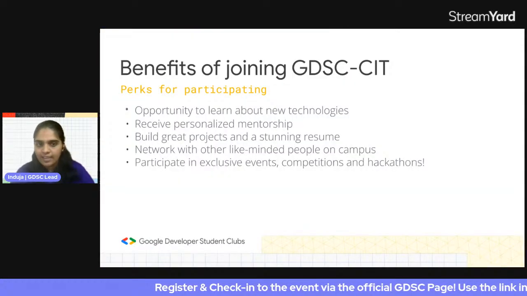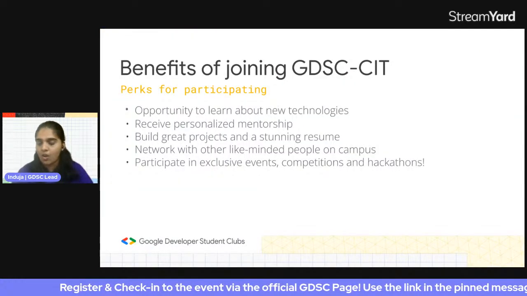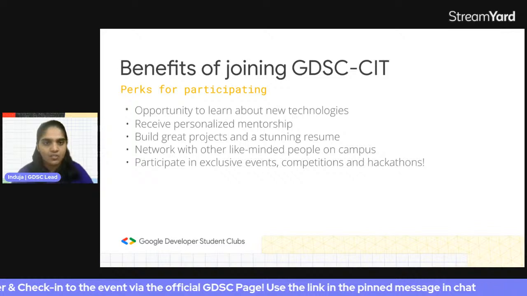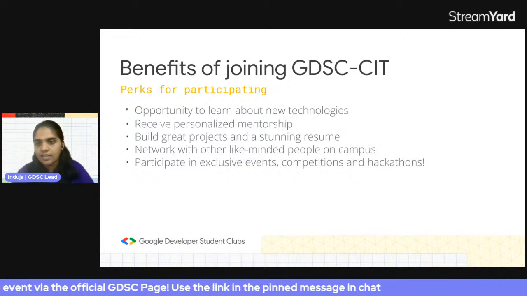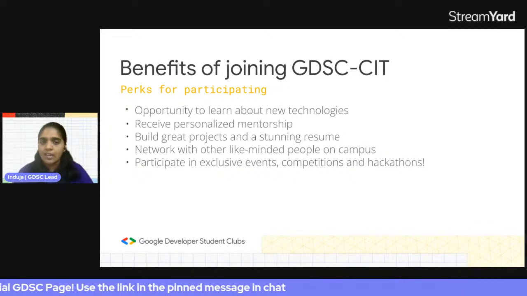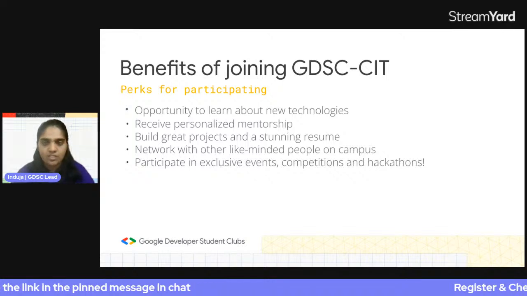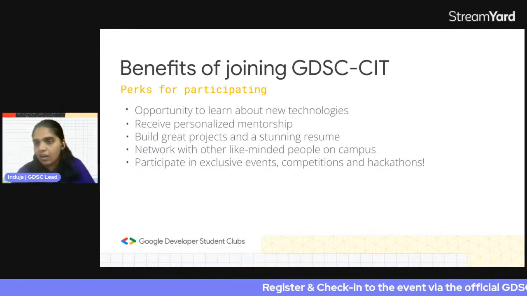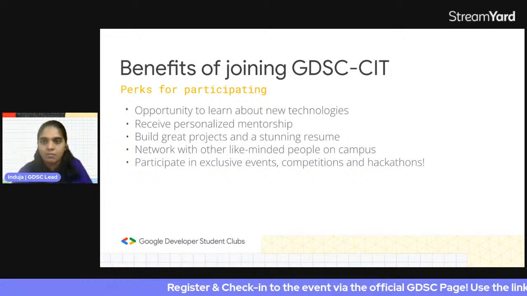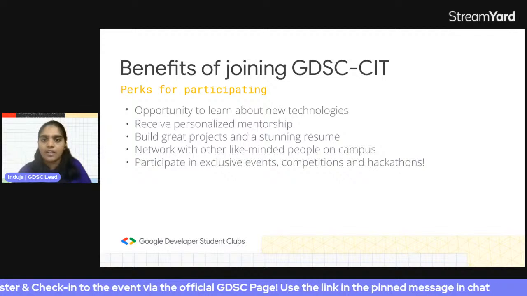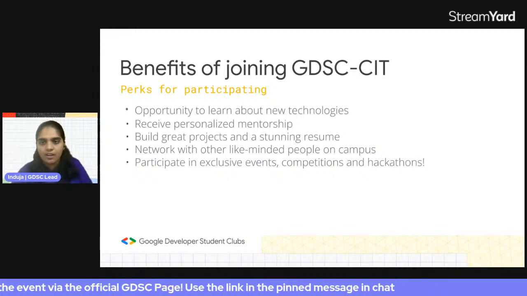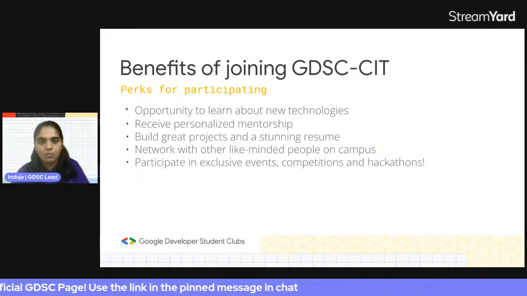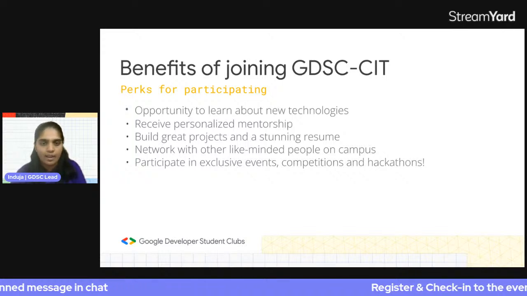So first thing is, there are a lot of things you can do as part of the GDSC. We will be running lots of events and lots of sessions regarding the different technologies out there. You can make use of these sessions, these workshops and activities so that you gain new skills, right? There are a lot of plans that we want to bring to you. There's a lot of value that we want to bring to you and help you learn.